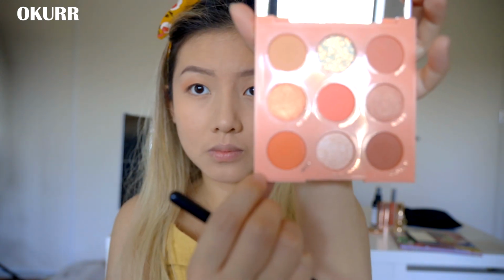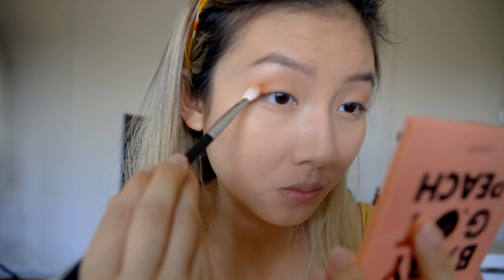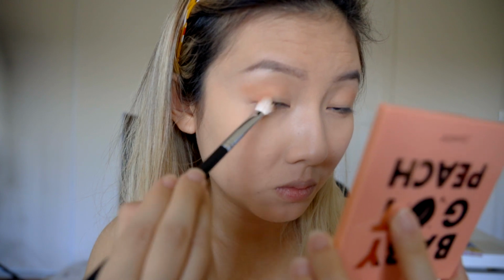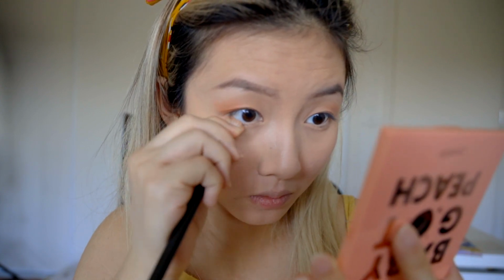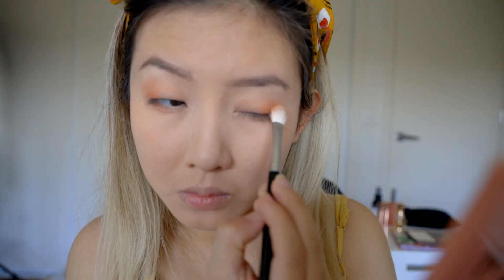And we're gonna move on to this darker shade called Ochre, focusing this darker color closer to my lash line. And then blending it out in a smaller outer V motion to create that light to dark transition. And then with the excess, just squish the brush and apply it onto your outer lower lash line. Do the same thing for the other eye.